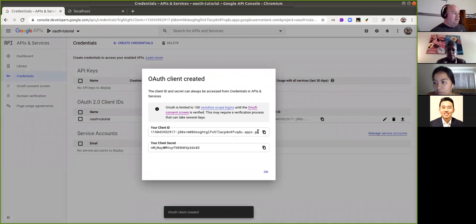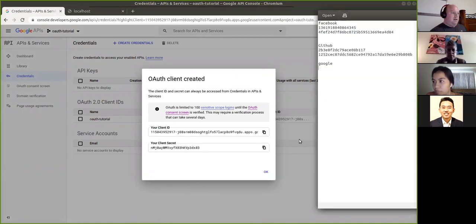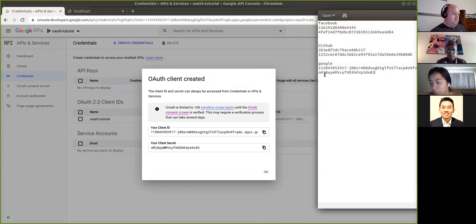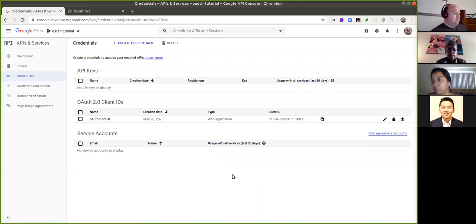Cool. Now we've got our client ID and our client secret. We're going to copy that and put that on our handy dandy little notepad. Now, the reason why I set all these up first, before I even go into the code, before I even install the gems that I need, is it takes a few minutes for all of this to populate through the internet. If you built out your app and all your code and then went and signed up for Google OAuth and tried to test it right away, it might not work. You'd be spending an hour trying to figure out why it doesn't work when you just needed to wait 5 minutes and try again. So if you do this first, by the time you get around to testing it, when you're writing your code, it should all be populated and ready to go.